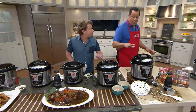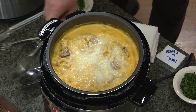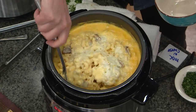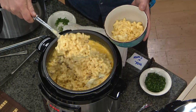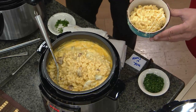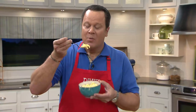Everything that we want is included in this. What's in there? This is the macaroni and cheese. We're going to love some mac and cheese — let's talk about how quickly you made this. This was done in ten minutes. Macaroni and cheese in ten minutes — we have bacon in there. Was the macaroni cooked before you started? No, we started from dry. When you cook pasta in the Power Pressure Cooker, you don't have to boil the water, there's no colander, no straining, no draining. You get to infuse the pasta with the flavor — you taste the bacon. Can you imagine being able to do that in one pot?